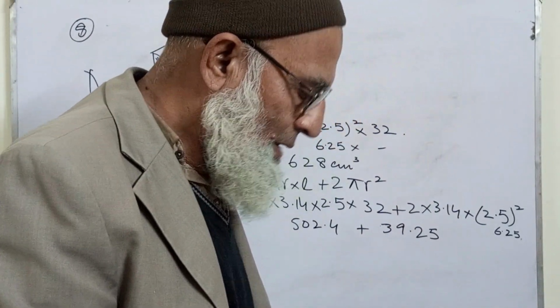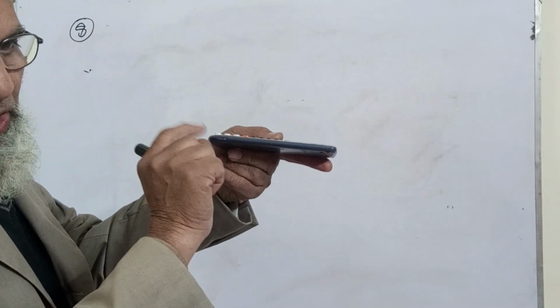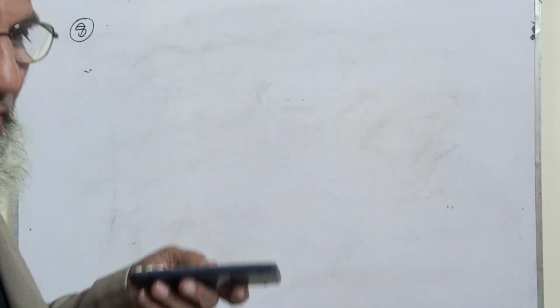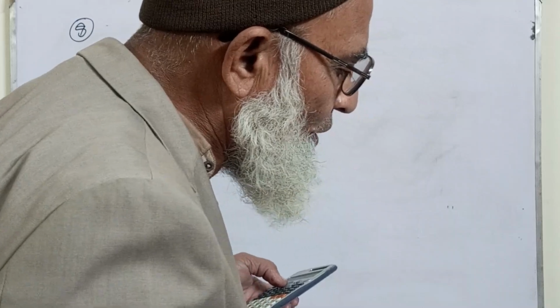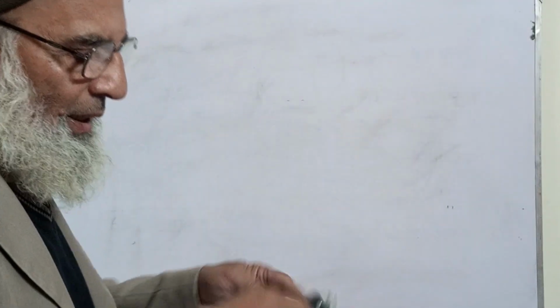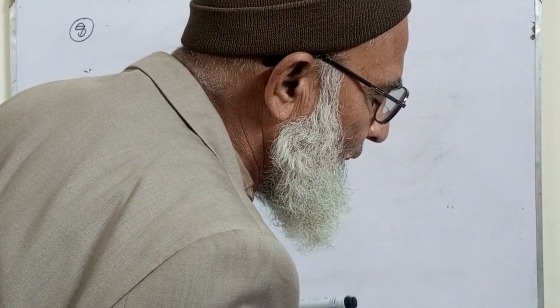Now, question number 9 is: a hollow metal tube is made of 5 millimeter sheet. Now this is 5 millimeter. This 5 millimeter sheet is turned and the tube is made, and the tube is 35 centimeter long and has an exterior diameter of 10.4. Draw a rough sketch of the tube and add its dimensions.